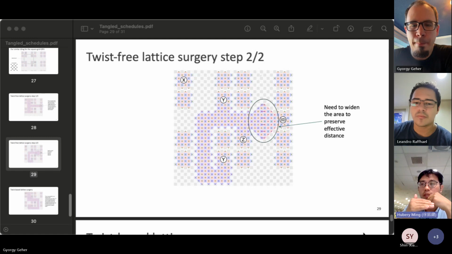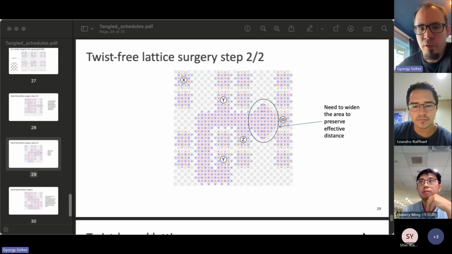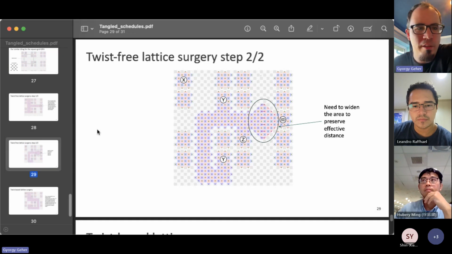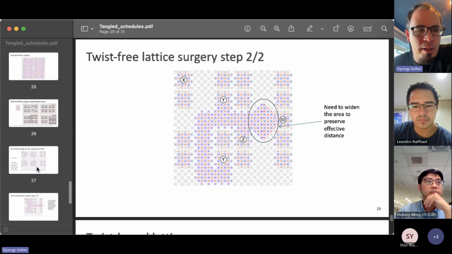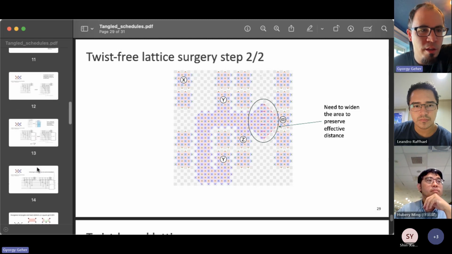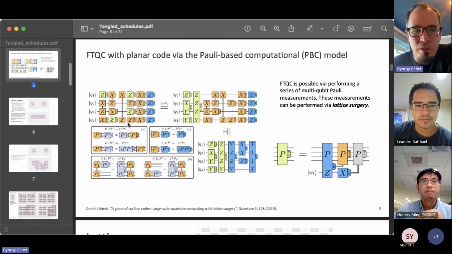So the purpose of different runs is to get different measurement results, or what in your scheduling? What's the purpose from run to run? What's the purpose of getting different Pauli measurement results, or taking different Pauli measurements? What was the motivation for that? Yeah, I have to go back to this slide. Just a moment, I try to find it. This one.